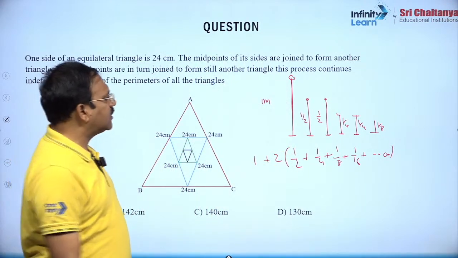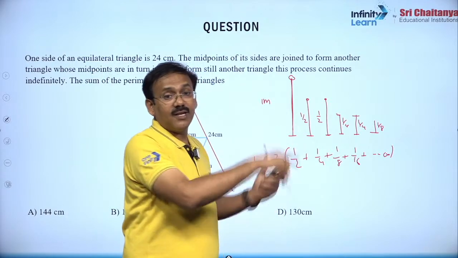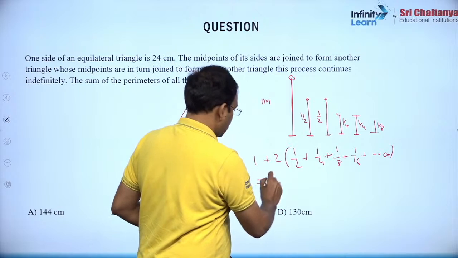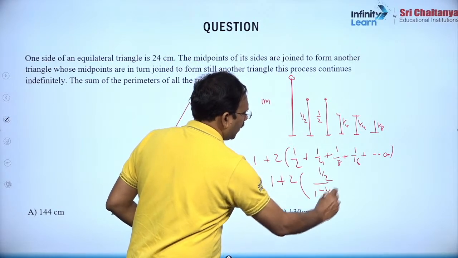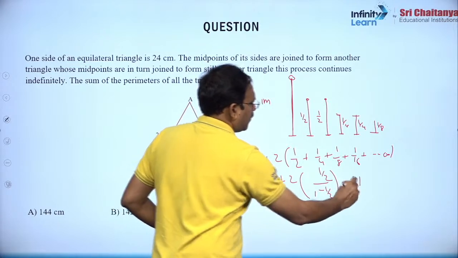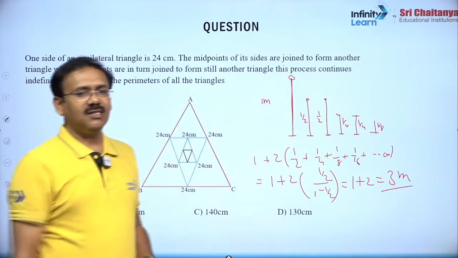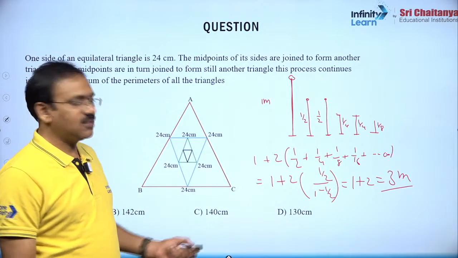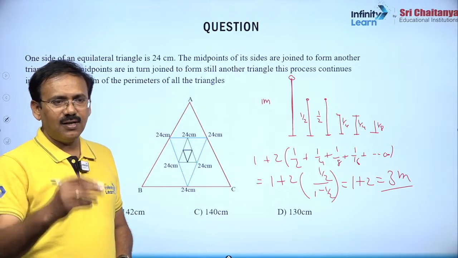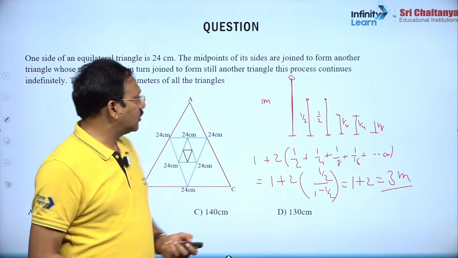Generally we take half, 1 by 4, and we forget the phenomenon of taking twice. Okay, this is 1 plus twice A by 1 minus R, which is 1 plus 2, that is 3 meters. Before it comes to rest, it just travels 3 meters, my dear friends. Yes, it is an infinite series, because until it comes to rest, it takes infinite turns, right? So this is the one.